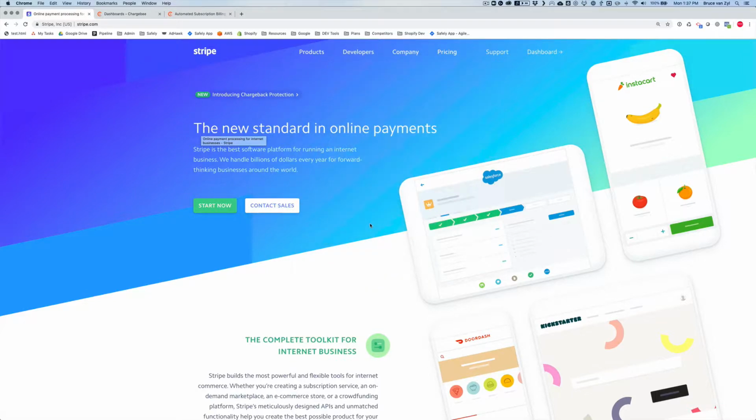Stripe's going to be your actual payment gateway. It's a free account. What it does is it's going to charge a percentage off every transaction. I think it's 1 or 2% as a processing fee. And so that just actually securely lets you bill clients without having to set all that up and worry about security. It's got some great tools. So there's no other cost other than the percentage off every transaction.